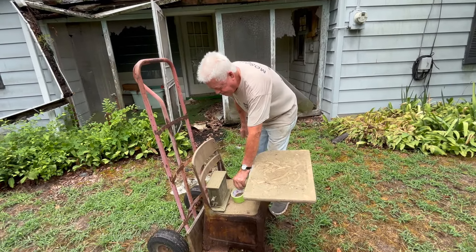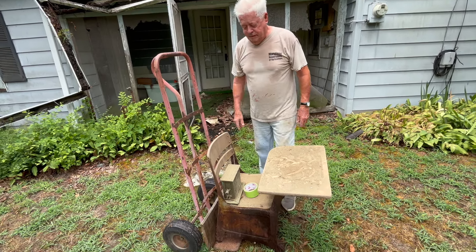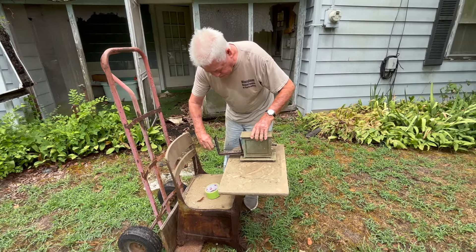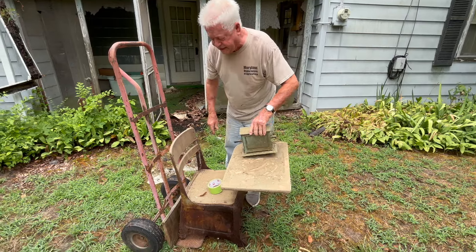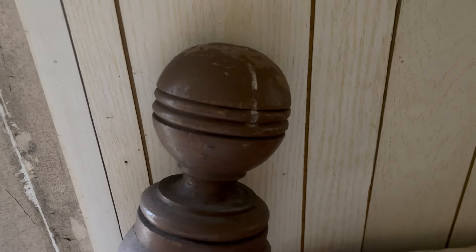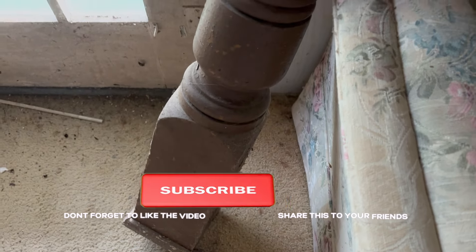The metal piece turns out to be a very old toaster. The host warns it could burn your house down if you're not careful, but Malcolm loves old stuff like that. True to his word, Malcolm was back the next day and took the banister out, and the host takes a closer shot of it for viewers to see.